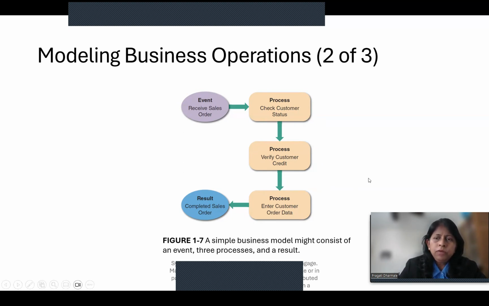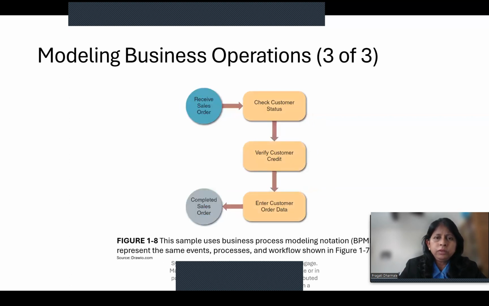These models, when we create a model or a diagram using system analysis and design, we use certain notations, okay? So if you'll see here, this sample uses business process modeling notation, which represents an event in a circle, processes, and workflow.